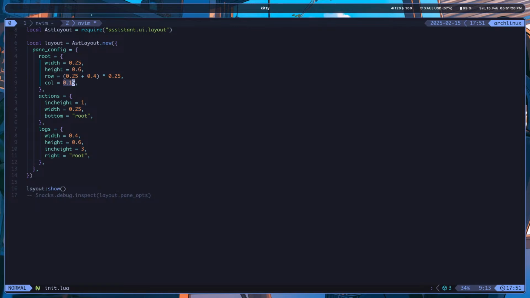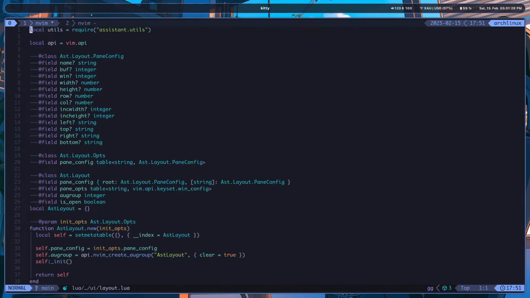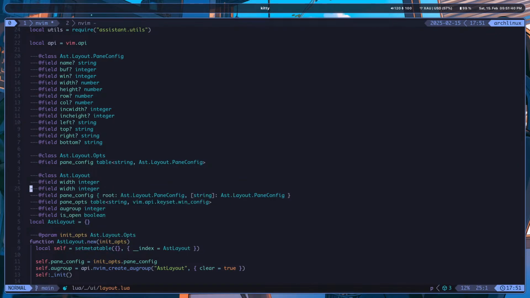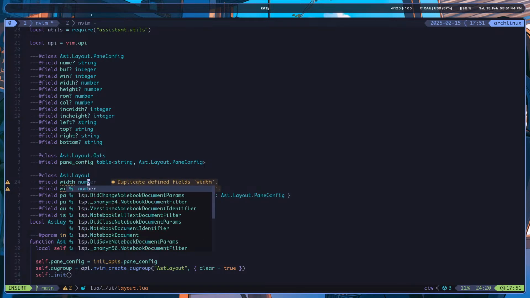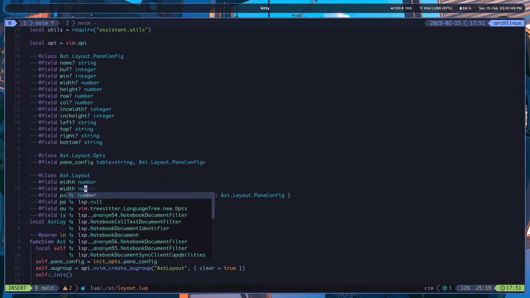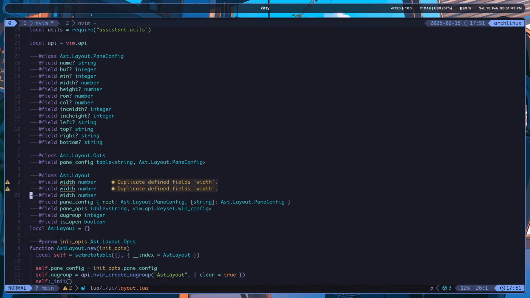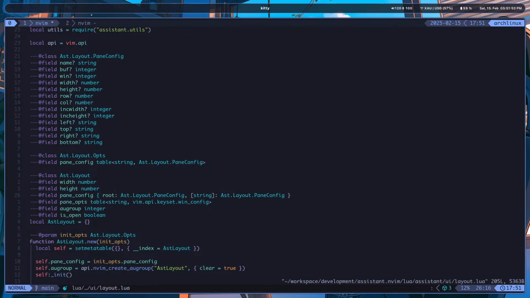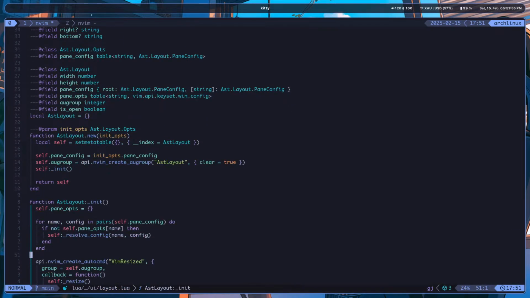Okay, let's define some things. Okay, let's add height and width for that. We have width, which is an integer. No, it's a number. That should be a number. Okay, perfect.